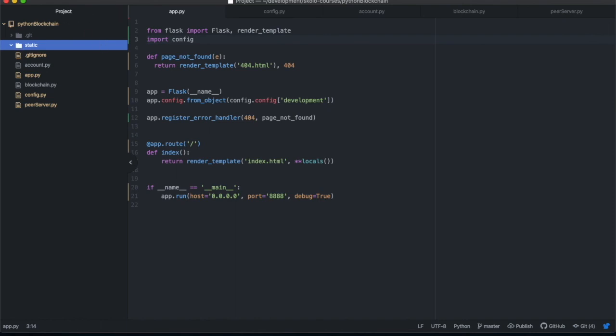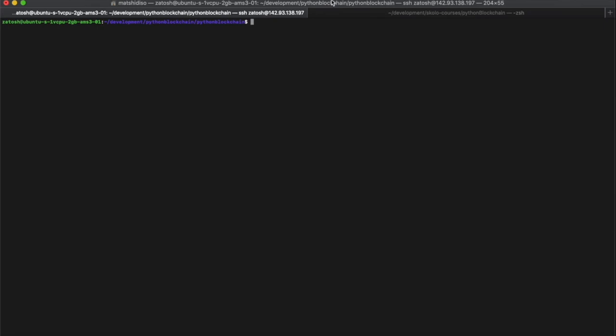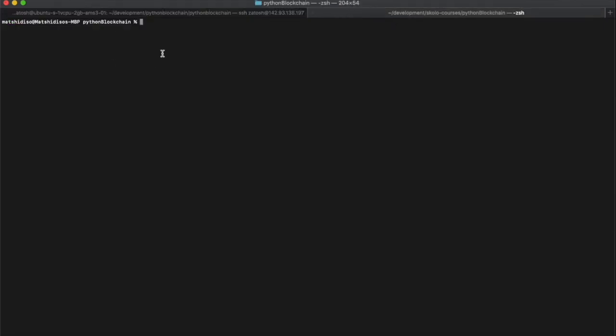So actually, a faster way of doing it is to create it from the shell. Let's see where we are now. We are in our main directory, and you can see the static folder that we just created. We can cd into static, and you'll see there's nothing inside it.